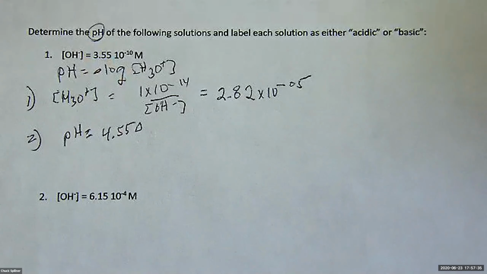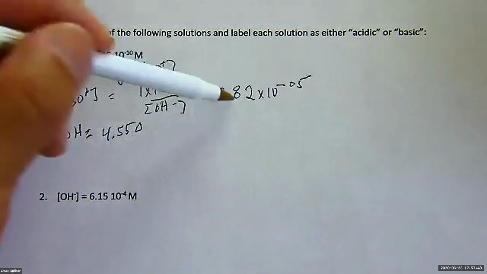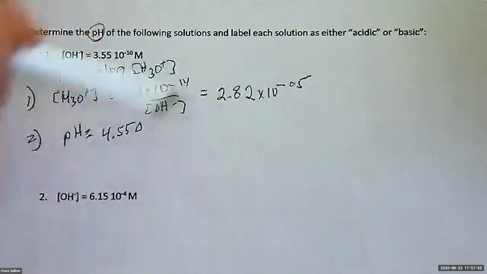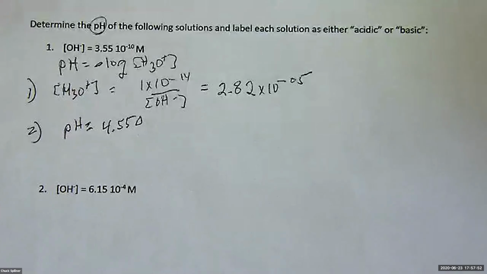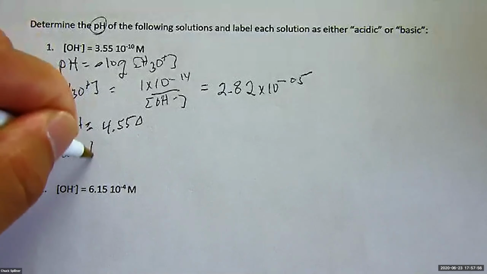So does that make sense? Well, that's an acidic pH. The hydroxide ion concentration is less than 1 times 10 to the minus 7, so that matches, that's acidic. Hydronium ion concentration is greater than 1 times 10 to the minus 7, that makes it acidic. So all these are consistent with an acidic solution.